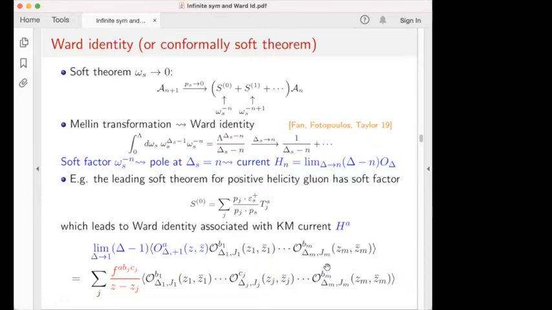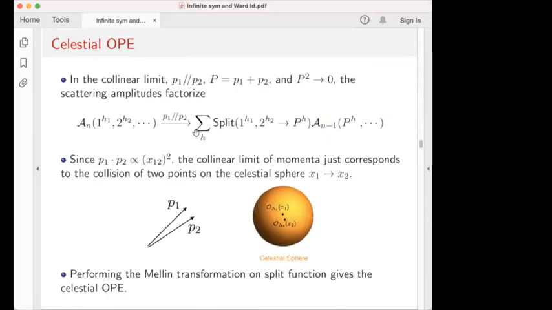On the left-hand side, we have these hard operators with this current insertion. On the right-hand side, we have the correlation function of hard operators, but with these extra factors. And this is just the standard Ward identity associated to this Asymmetic current. You can do similar things for graviton, etc., and you will always find different types of Ward identity. Now I will discuss this OPE.